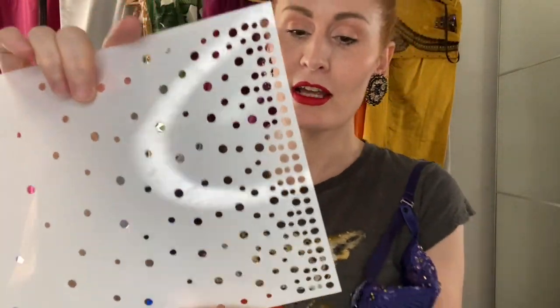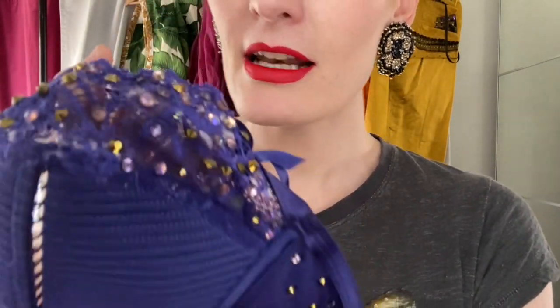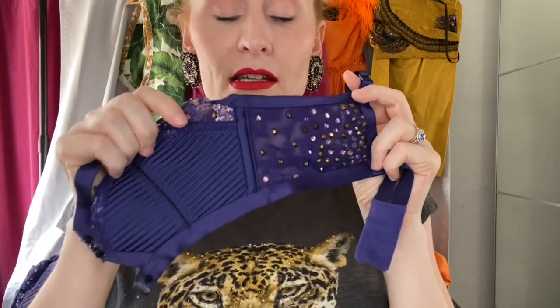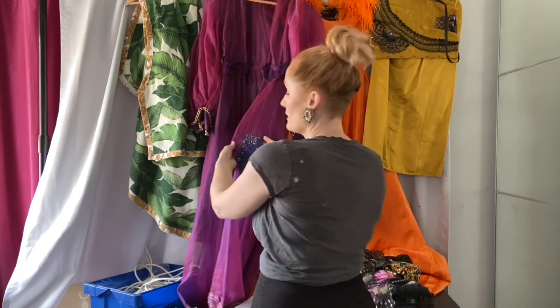There's the stencil — you slam it down. You can use the mix of sizes, or just do 20s, just do 16s. It's a nice even scattering that you can use on hotfix and glue-on. I have Aurum Gold, which is a nice kind of vintage gold. I have a light amethyst in there, and then also Tanzanite AB — that's this one here, it shines gold and purple, bringing those other colours together. I've put the lighter colours on this darker purple to really make it stand out.